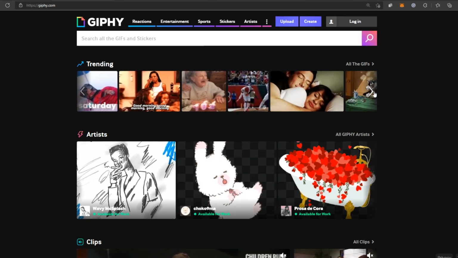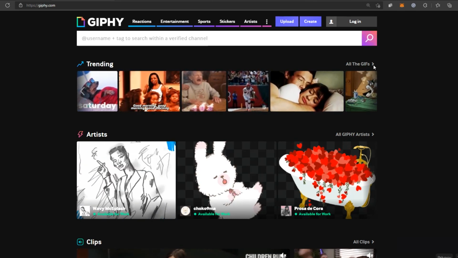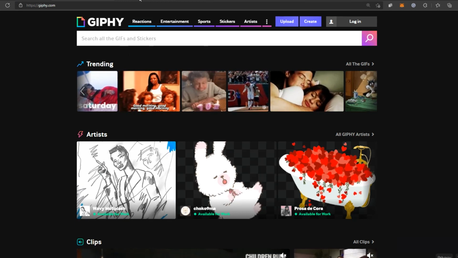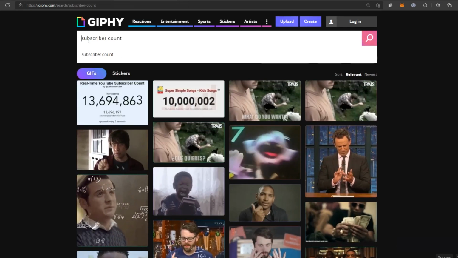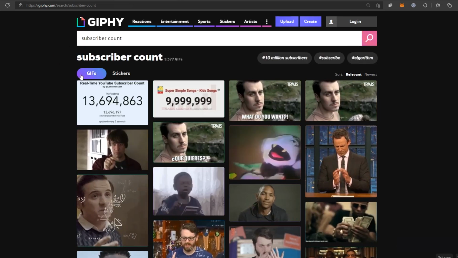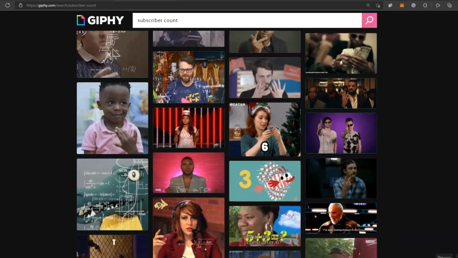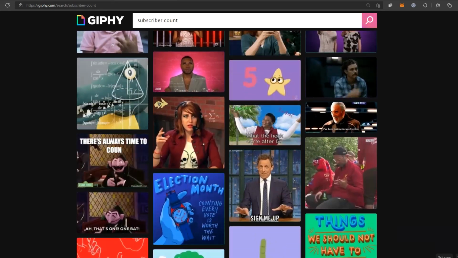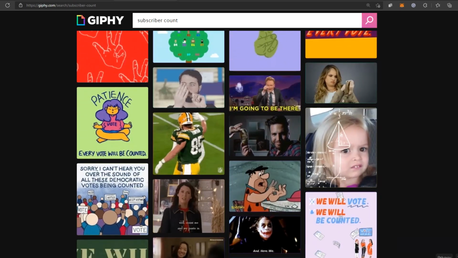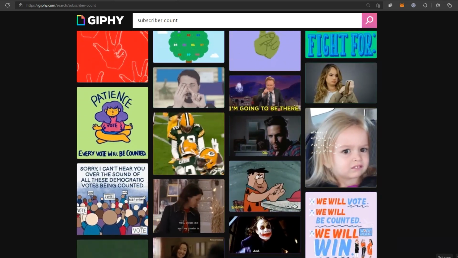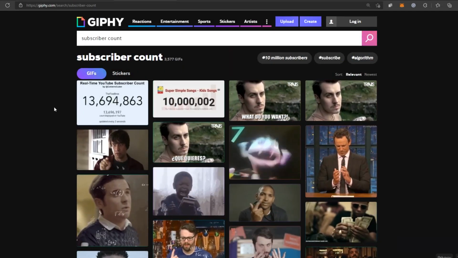For the first step, I simply go to Giphy.com. Now you have two options. Go instantly to Giphy.com or use the search button to look for specific GIFs such as subscriber count, likes count, view counts, Facebook like counts, and so on. You can, for example, search for subscriber counts right here, so I can show you an example. So this is a cool one you can use as an example, or perhaps this one. I'm not sure, but I think this one is nicer because we need a GIF for the subscriber count.